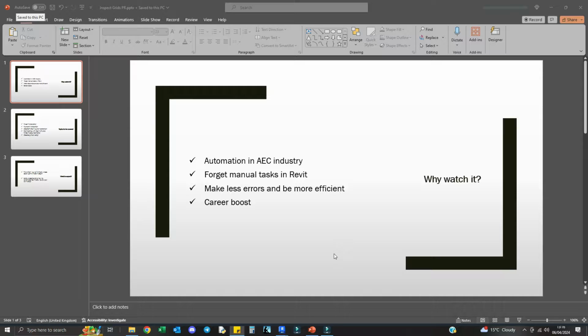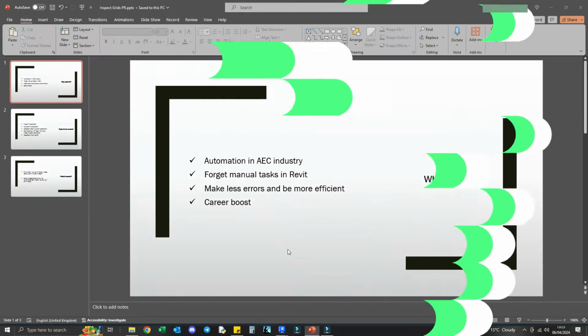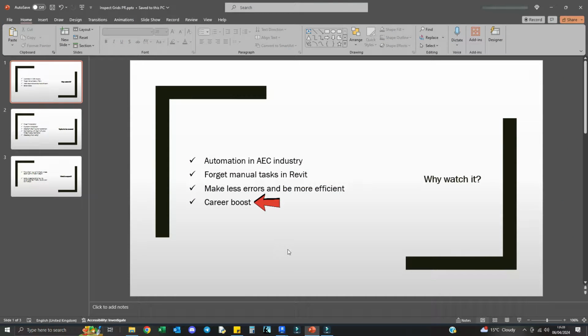Also, if you are tired of doing Revit tasks manually over and over again, this video might give you ideas on how to automate them. In addition, these new skills will help you make fewer errors and be more efficient. And finally, it can boost your career, or it can even help you find your new passion as a programmer.